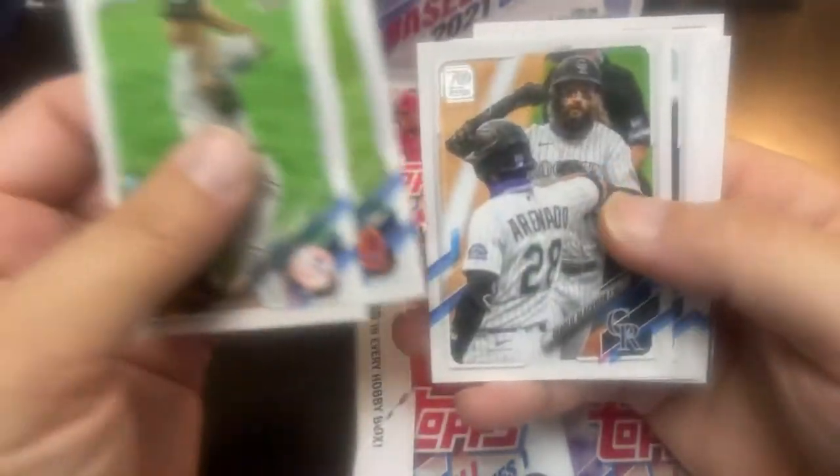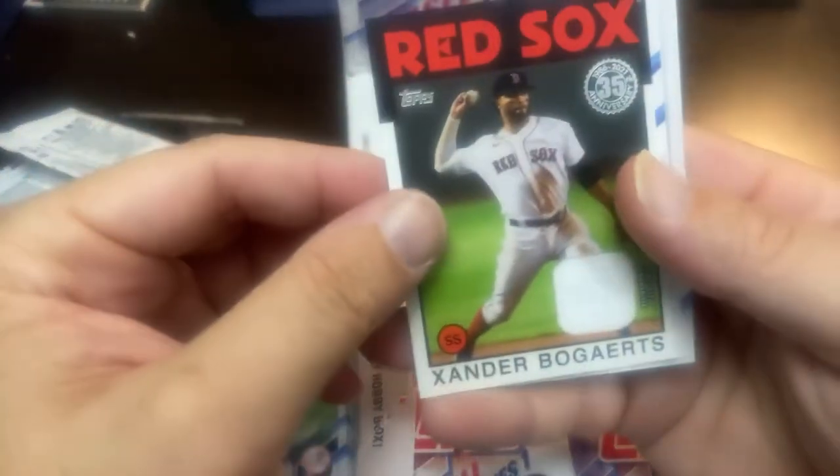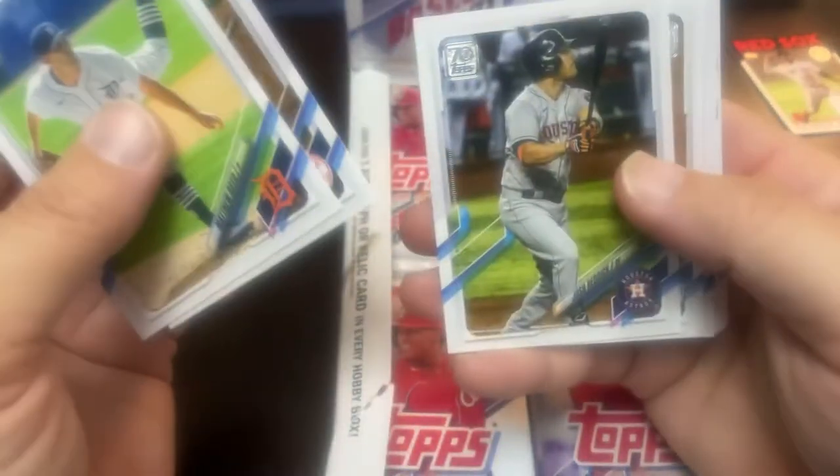Albert Abreu, Terry Skubel — I like him, he's got potential. There's a Judge, Cody Whitley. And the first pack, because it was sitting on top — Xander Bogarts patch! A nice Boston Red Sox patch right there. Loris Gerdiel Jr., there's a Luis Robert, and Frankie Lindor. Not a bad pack right there, starting off with a Luis Robert and the relic. That was probably my box relic — it was sitting on top. Maybe they do that now so we know where the hits are.